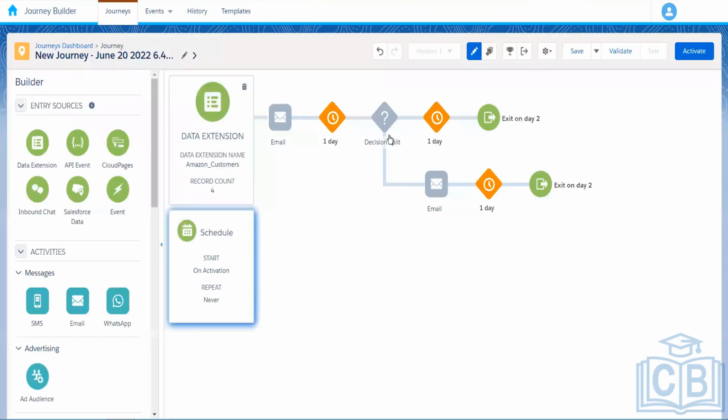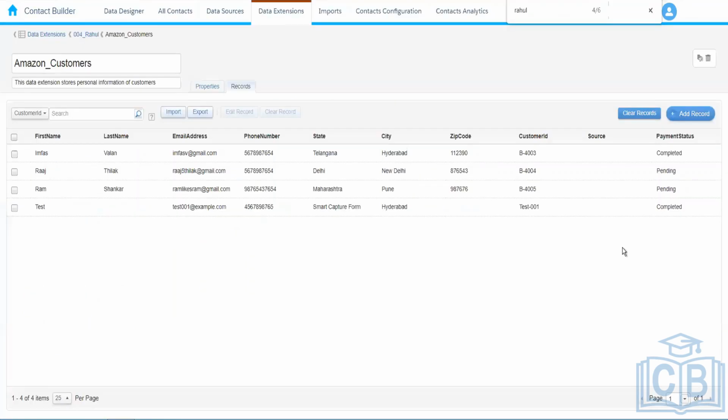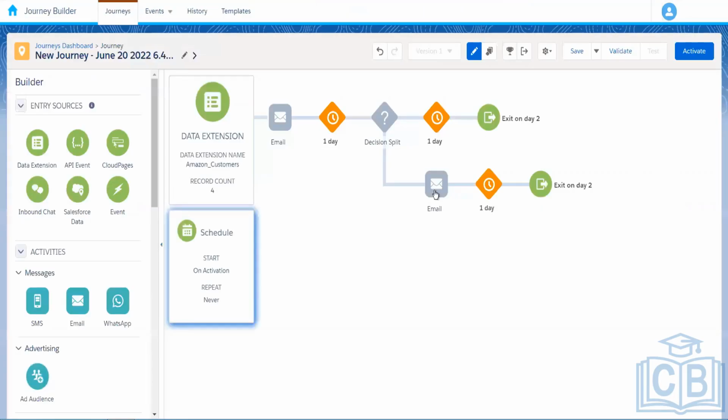After waiting for one day, they will reach this activity called decision split. Here we need to check the current status. We are going to consider the current, updated status of the payment status field, that is, what the value of this field is right now, and based on that make a decision whether we need to send the email or not.